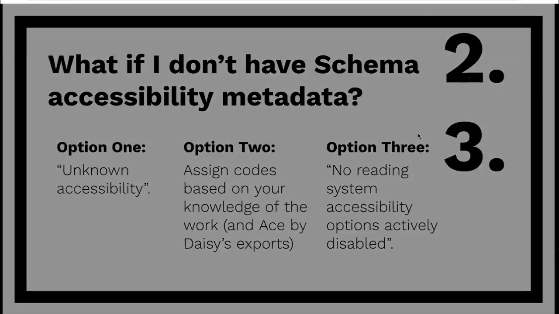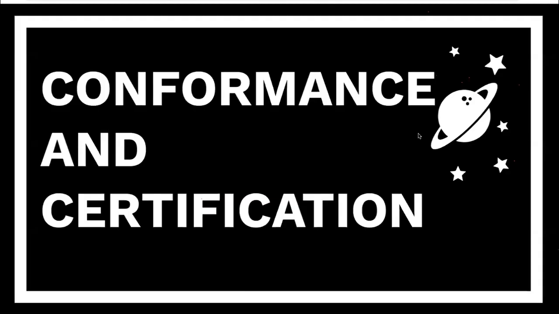All right, we're going to briefly dive into conformance and certification. Now that your ebook has schema data and your ONIX is accurate, yay, you're doing great. We're so proud of you. This is the best. If your ebook provider is creating accessible ebooks and making schema.org metadata, you're probably already conforming to the metadata portions of the EPUB Accessibility 1.1 specification.